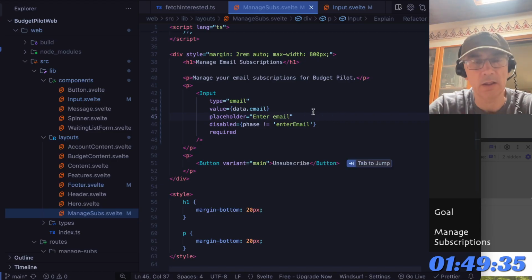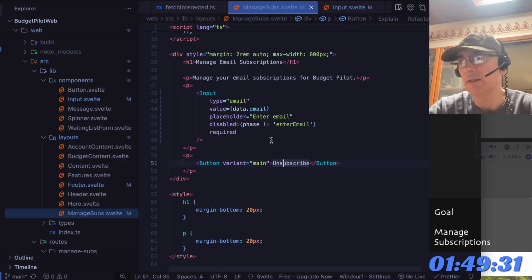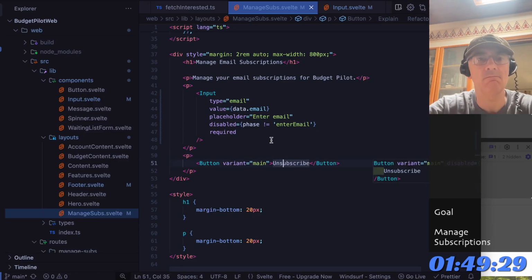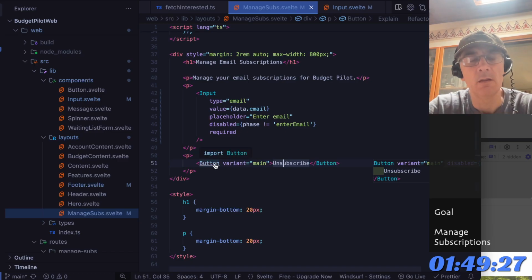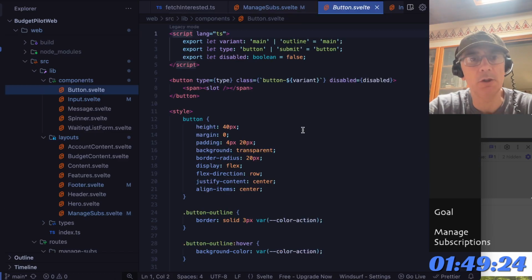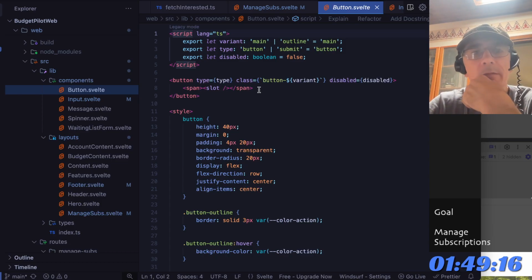I don't know what else to hide there. Okay. So there is a button. How to execute code based on that button?